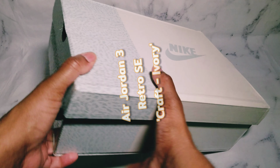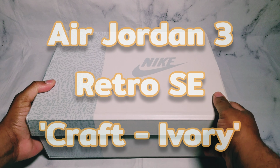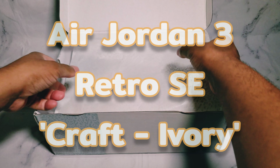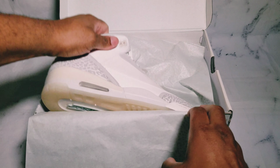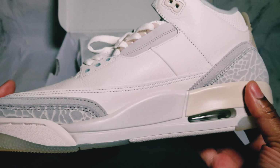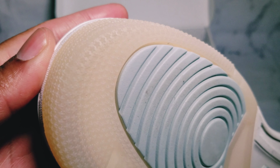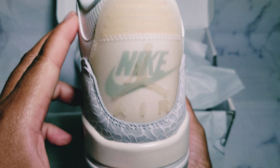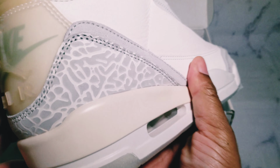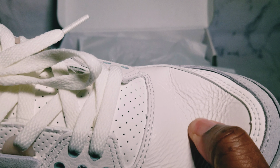All right. So we're looking at the Air Jordan 3 Retro SE, which means special edition, Craft, and Ivory showcases. This particular colorway showcases a white leather upper with gray elephant print overlays at the forefoot and heel. A double exposed Jumpman decorates the tongue, while a semi-translucent heel tab displays tonal Jumpman branding atop a printed Nike logo, which I think is fire.